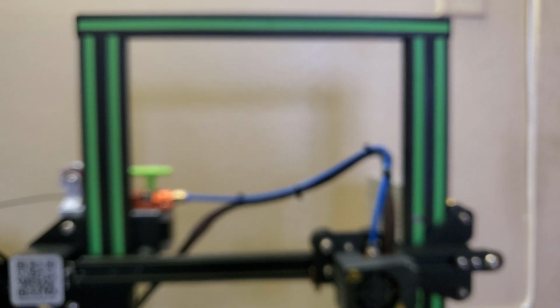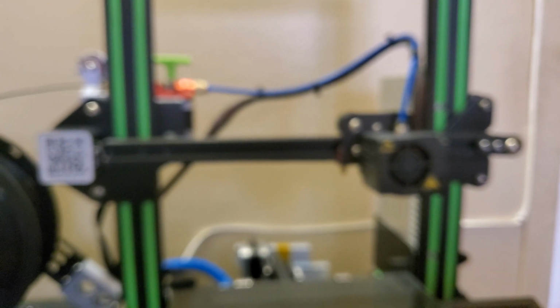So after all these upgrades, your printer will be great to print, silent, and you will have an overall better print quality.